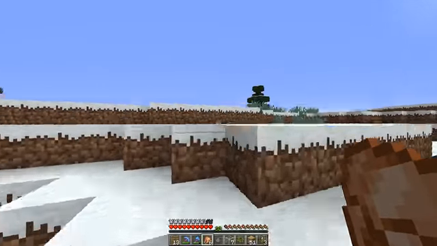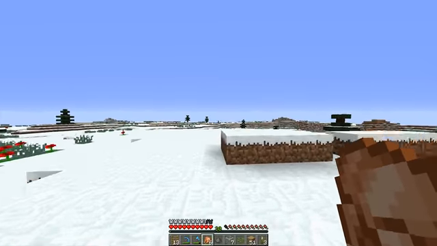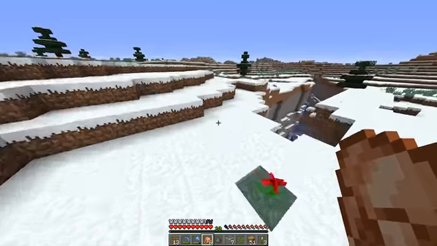Minecraft 2018, about to be 2019 in a nutshell. What did you find? That was a layer of snow that glitched. Wow, that's a ravine. Wow, that's a really big ravine.